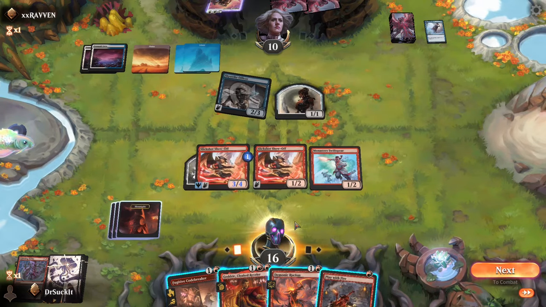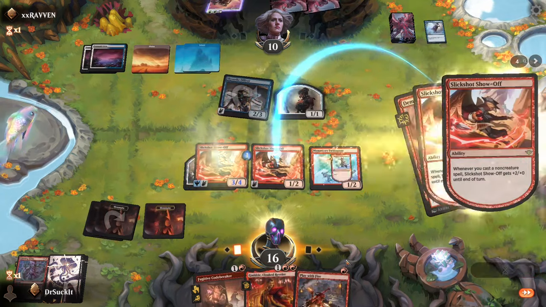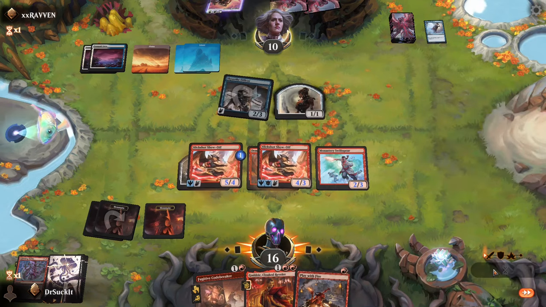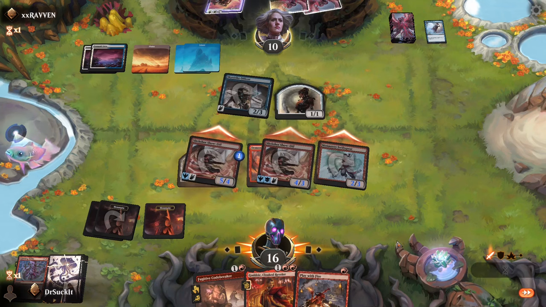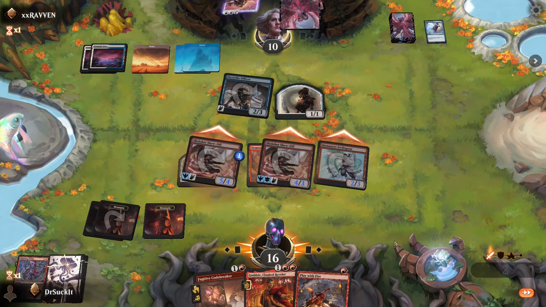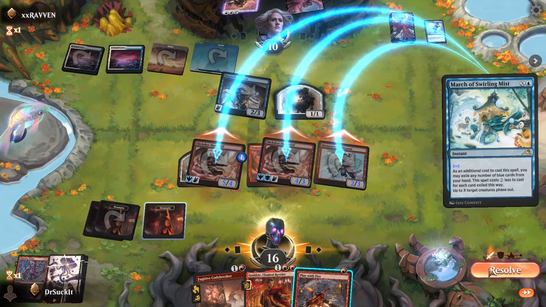All right, so we've got three. Let's Demonic Ruckus. We'll go ahead and play it on our boy right there. Pump, a pump, a pump. Let's go with what we got. All right, so that's nine to the face. You can deal with the Swiftspear. Think you're going to do something about it. I got two in my hand. Sweet God. I love that card so much.